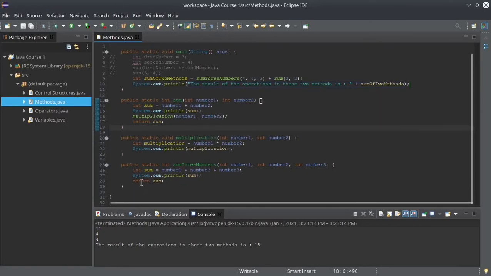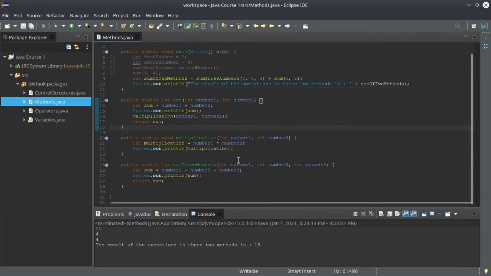Okay, and don't forget to use the word return if we want some results. In this case, we want some results back, and we use return sum. In this other case, we just want to print the result, but we don't do anything with the result, and that's why we don't need it.